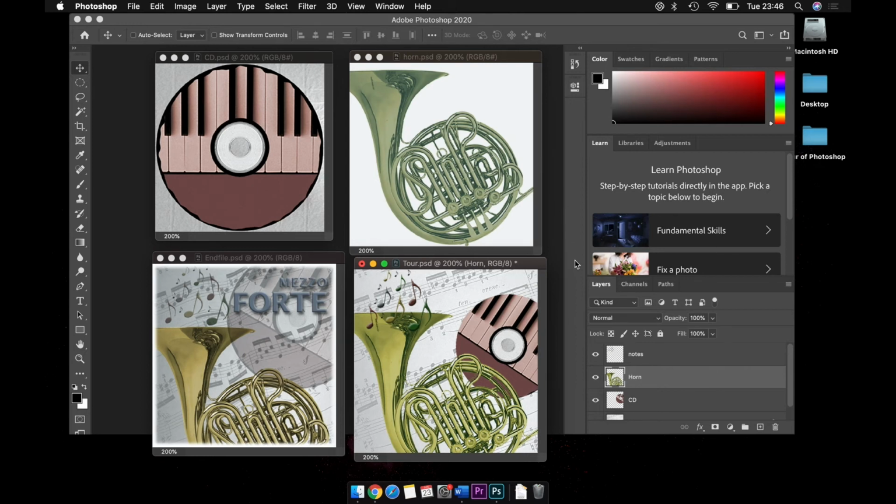So that was a quick example of how we can change the colour balance and brightness of an image very quickly and easily in Photoshop. There are obviously lots of other ways that we can tweak this, but we'll leave it there for now because that looks quite good and that's done the job quite nicely.